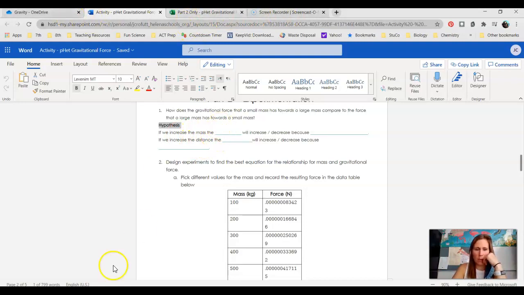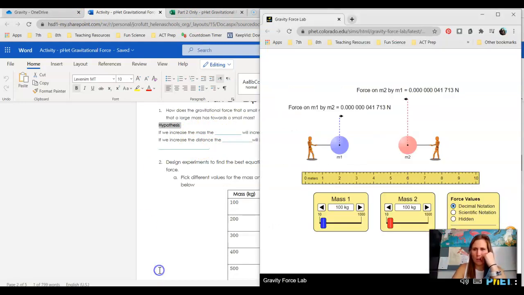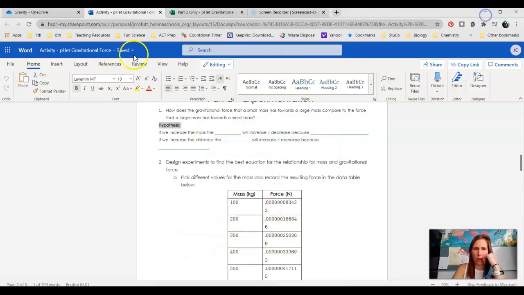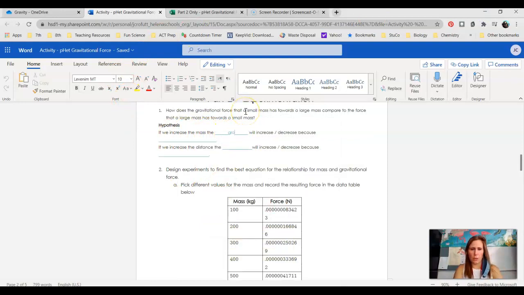If we're increasing or changing the mass, what effect does that have? If you said gravitational force, you are correct. So if we increase the mass, the gravitational force, or just force is fine too, will increase or decrease.